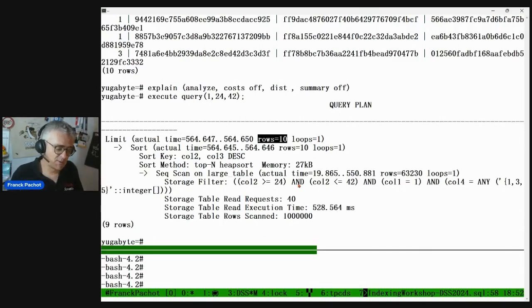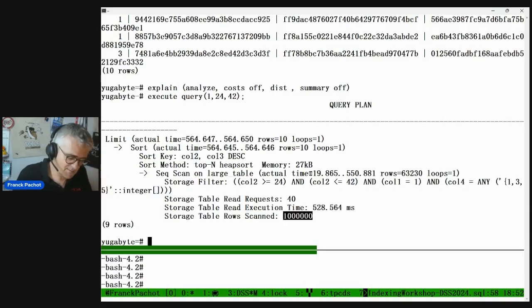For them, it will be more difficult to accept this kind of execution plan where, let's say, next year, my company growth was huge, and I have 10 or 100 times more rows in my table.